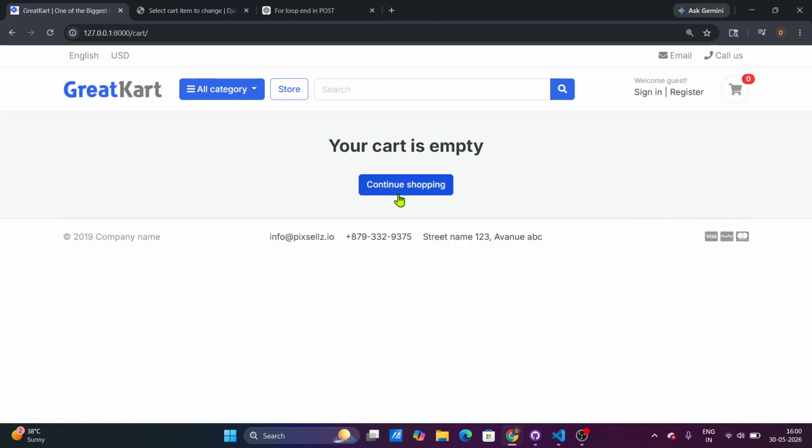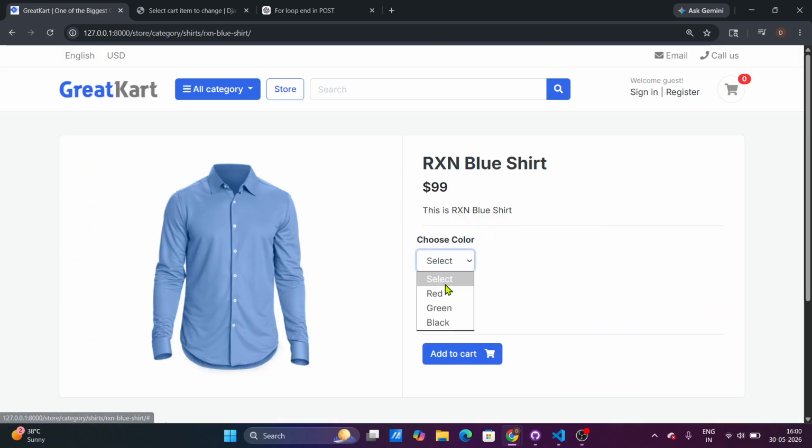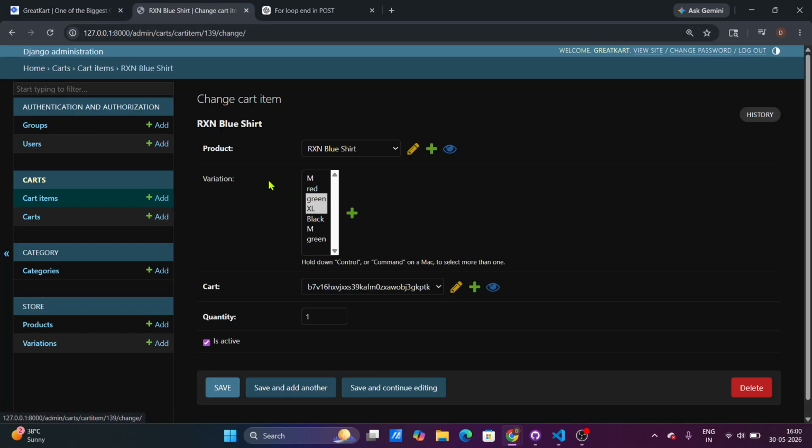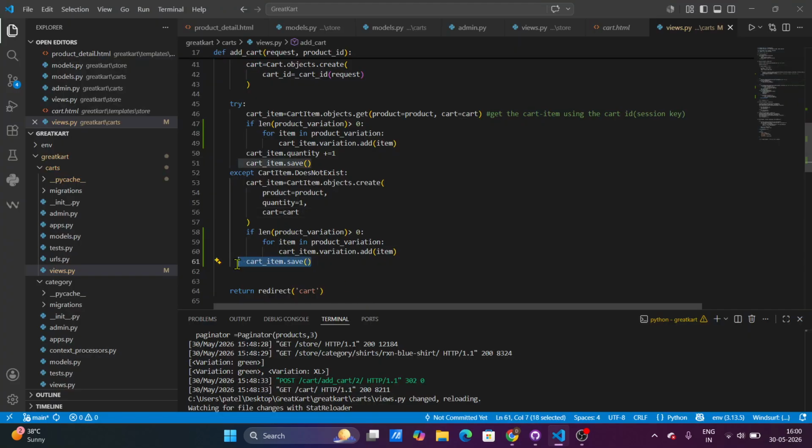Now remove this item, add this again, green Excel, add. Now let's check. You can see green and Excel has been selected. Let's remove this save. What happens?